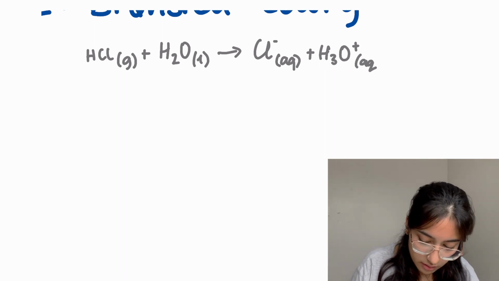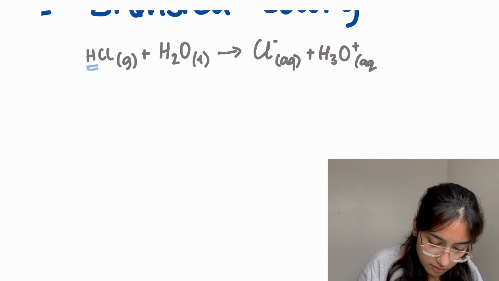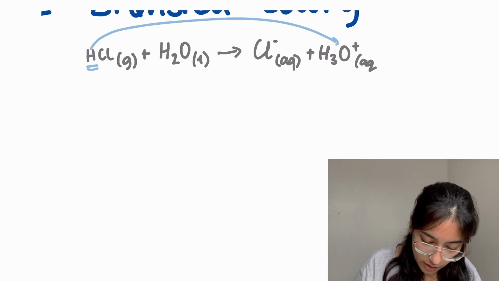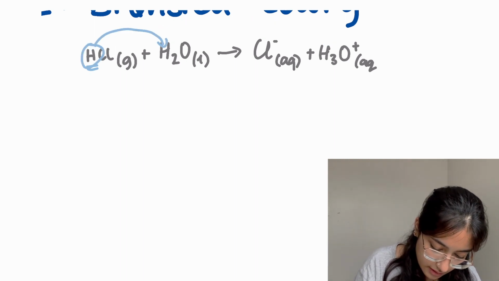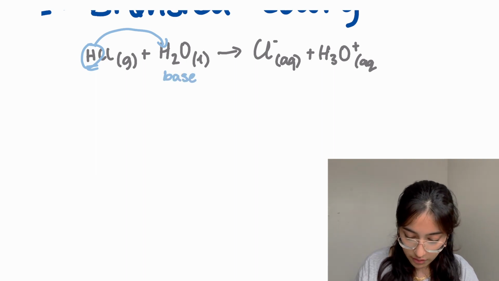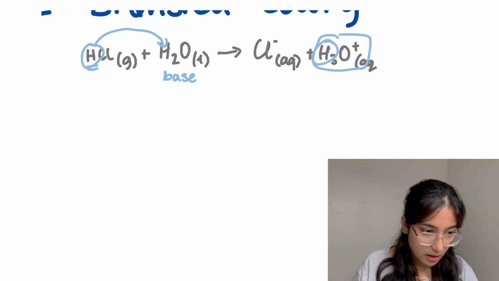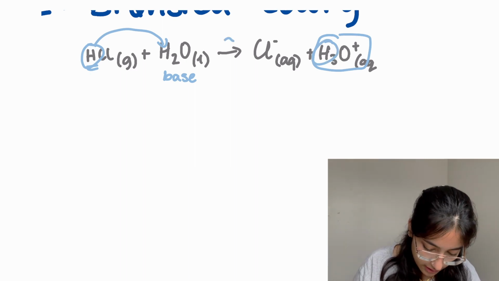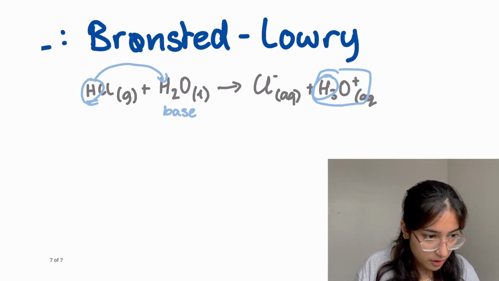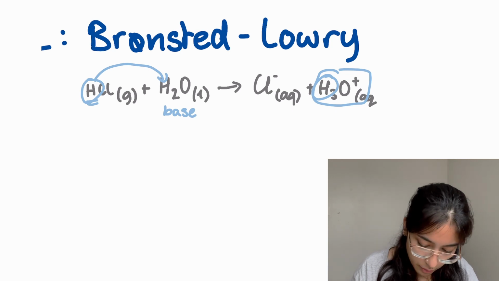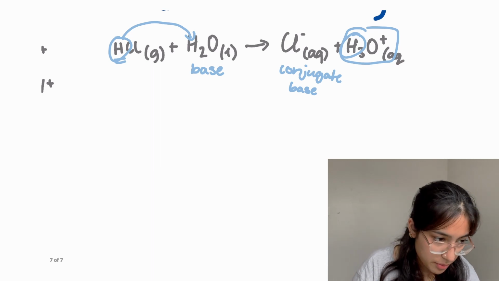What we can see happening here is our acid, this is our acid, and it donates this proton to the water. So it is donating this H to the H2O. So in this case, this is the base because it's accepting that H. And then what we see at the end is that it's accepted that extra hydrogen, and that's why it has 3 now. So just a note here, we use this arrow because HCl is a strong acid. That's why we use that arrow instead of the equilibrium one. And another note is something which I'll come back to in a second, but we call this the conjugate base equation.